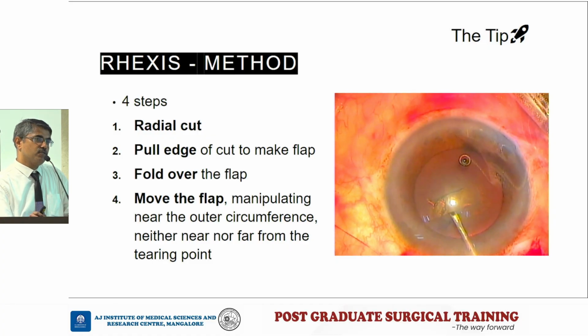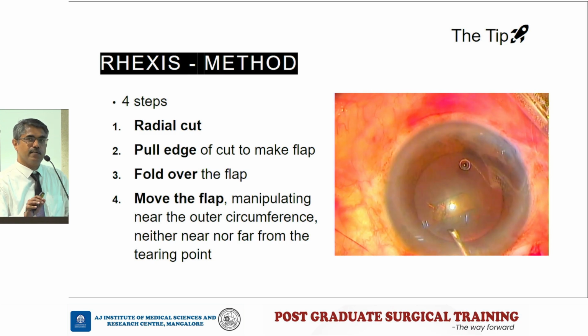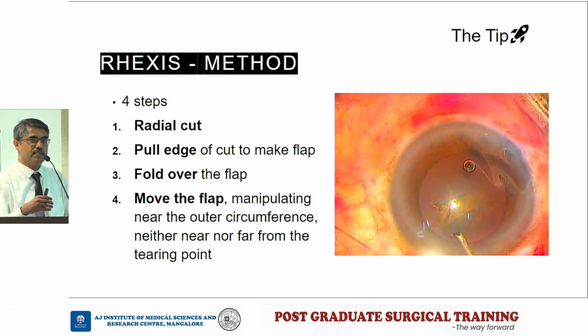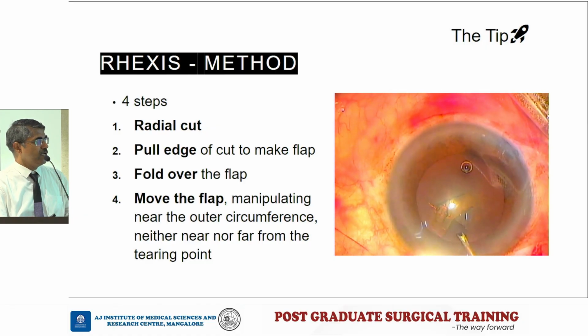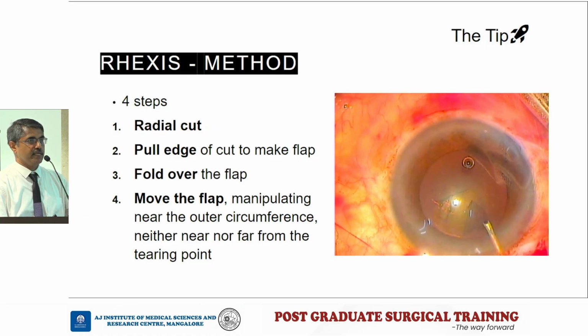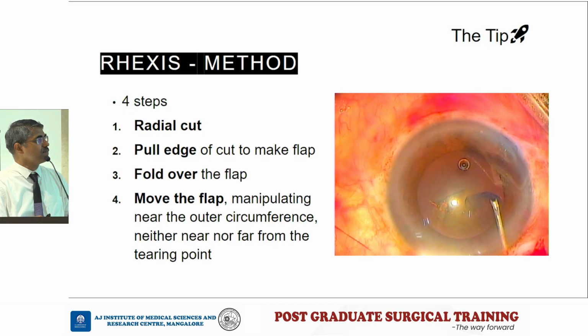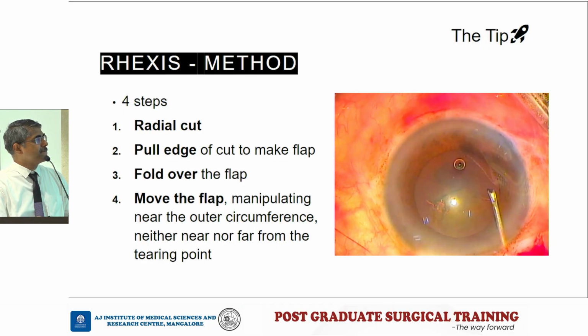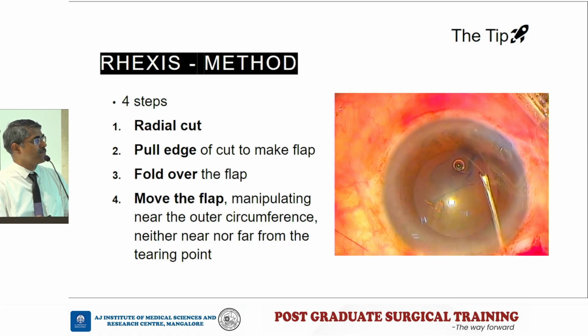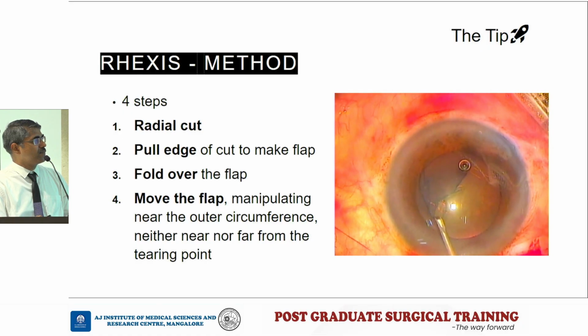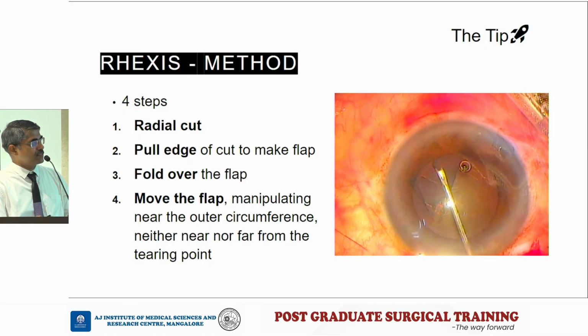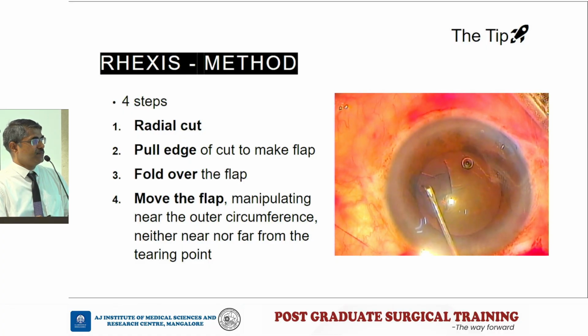You'll see surgeons doing beautiful, fast rhexis. Don't try to imitate that. Break it up into the simplest possible steps. Make a cut, pull the edge, make a curved flap, fold the flap, and then move the flap. And in SICS, the rhexis has to be large, preferably larger than the optic size.